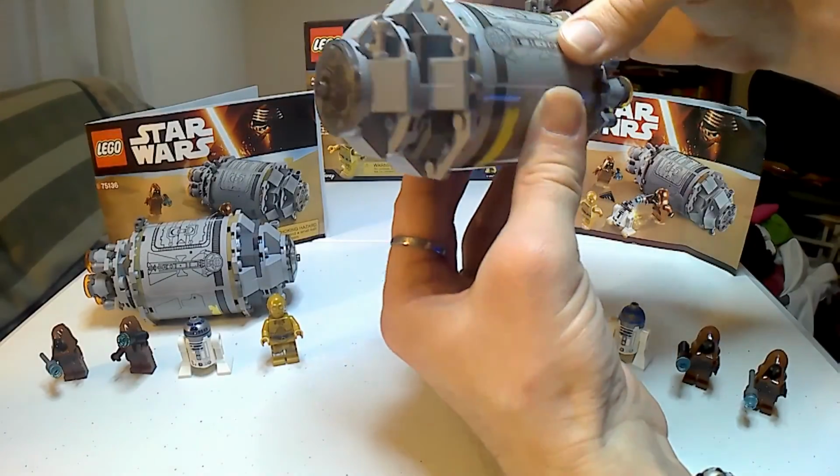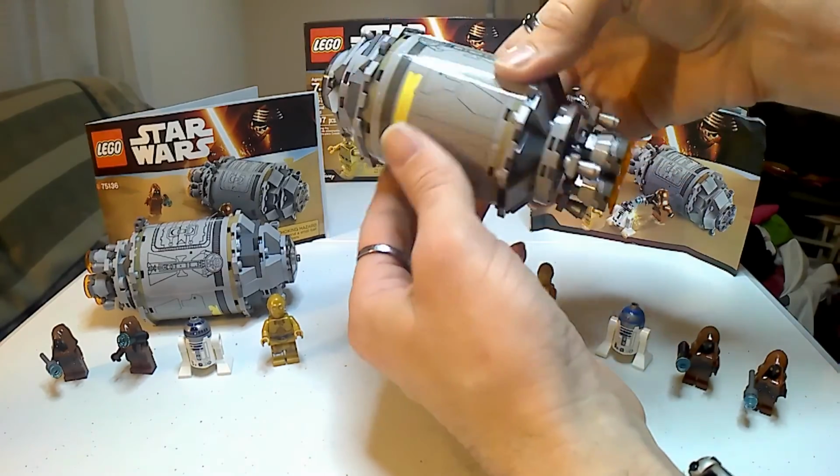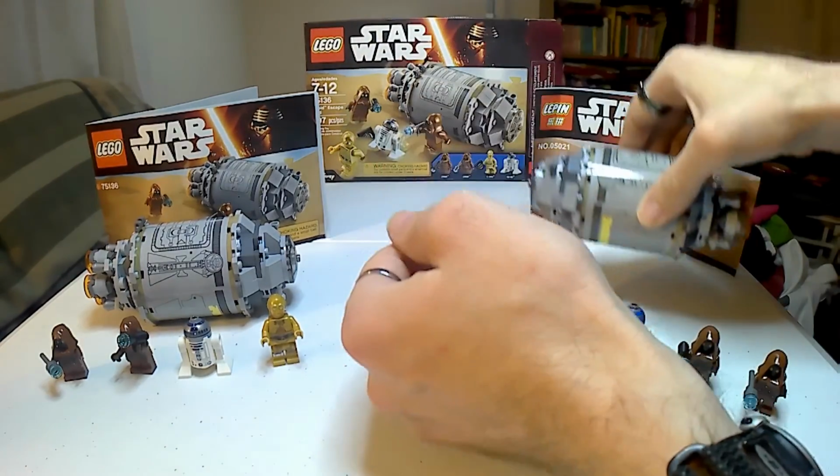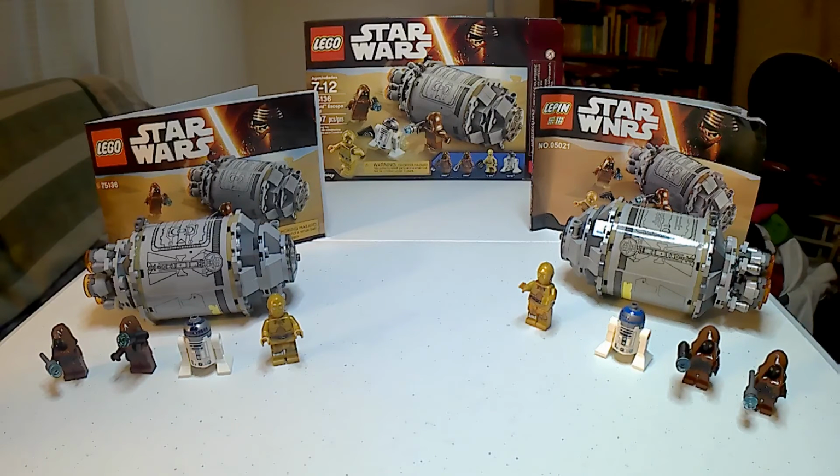So overall, there are some quality differences between the two, but for $9, I really can't complain. The Lepin set is actually a pretty good knockoff of the LEGO, as long as you don't look too closely at some of the little details.